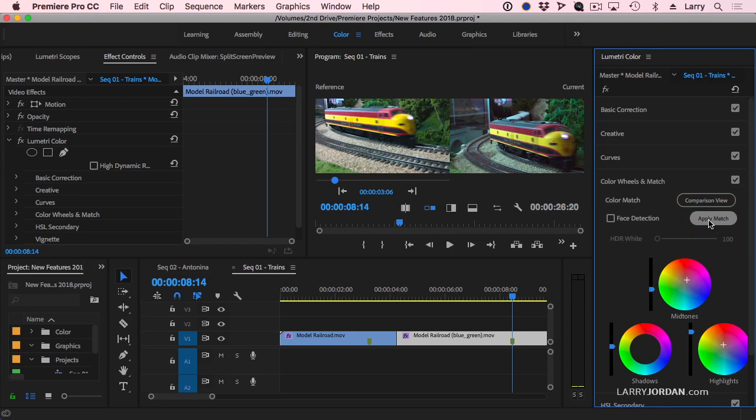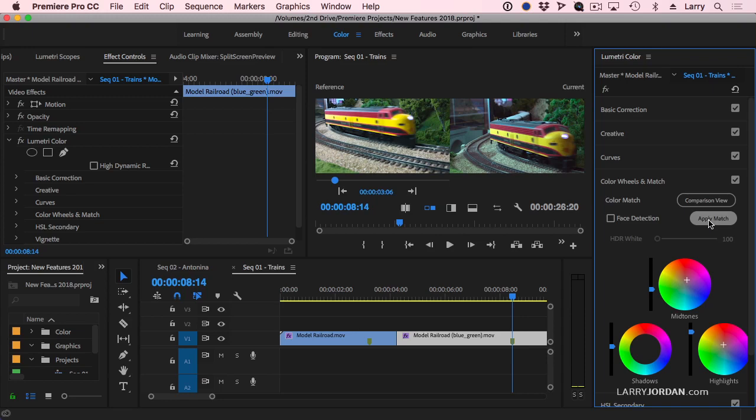Now, those of you that have experience with color matching will look at this and say, yeah, Larry, it's improved, but it's still blue. And you're absolutely right. This is called color match, and it is a fast and easy way to improve problem color. But it is not as good as somebody who has an understanding of how color correction works and can read scopes. So if you're in a hurry, or if you don't understand color grading, the color match is a great way to fix problem shots.